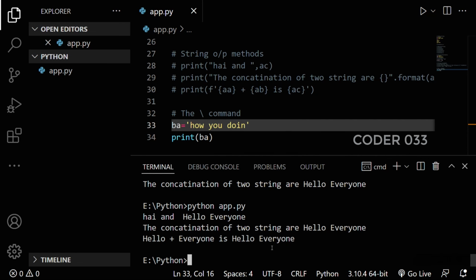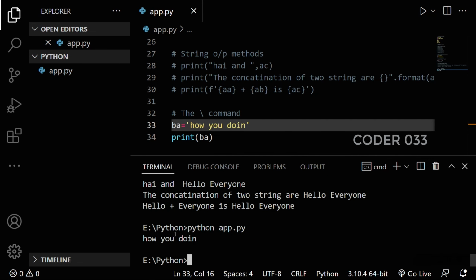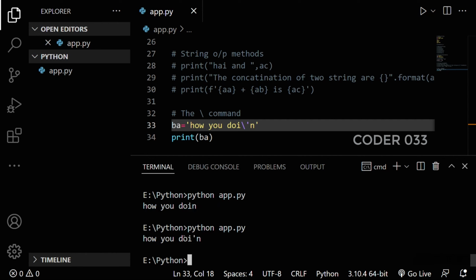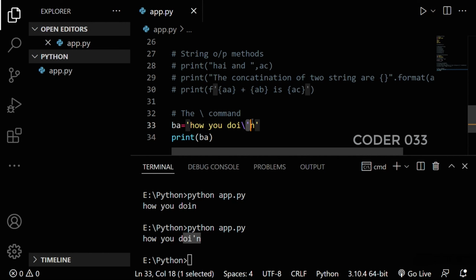For that, I can use a slash then a single quote. So this is a valid statement: how you doing? You could use a backslash then a single quote.